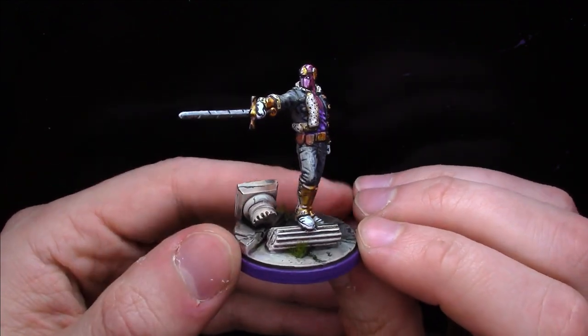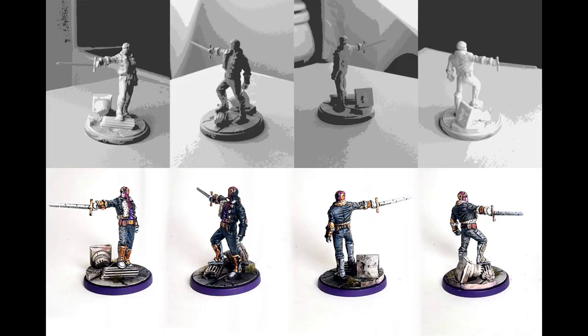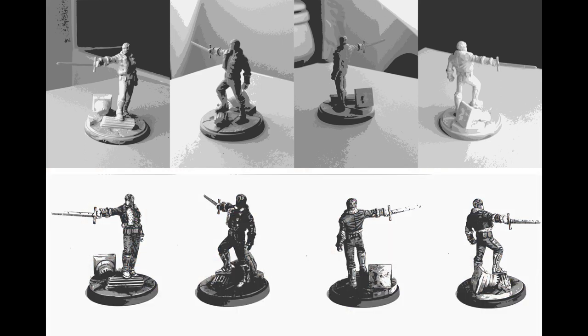Here's what the Notan study looks like next to the mini. You can tell how the shadows and highlights follow the Notan pretty well. Out of curiosity, I wanted to see what the original Notan study would look like compared to another from the finished product. And here it is. You can tell they're similar, but definitely not perfectly matched.